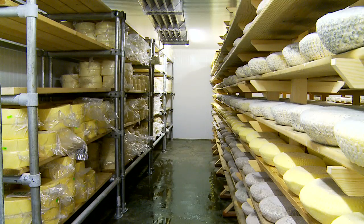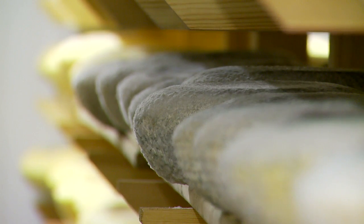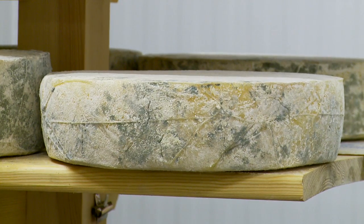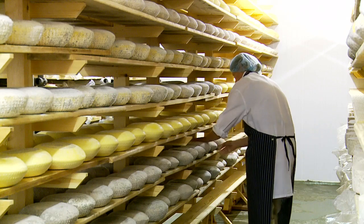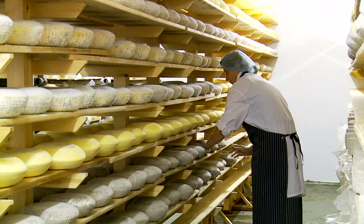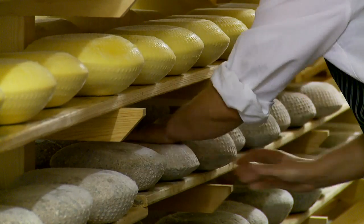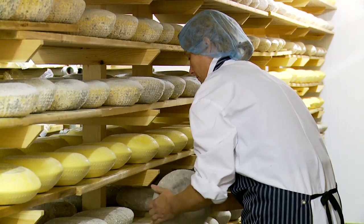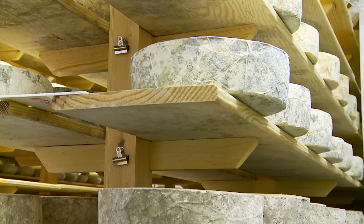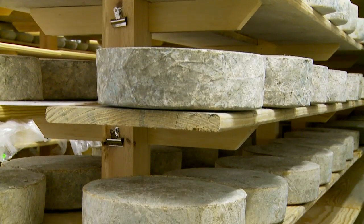months. This is the cheese store where the cheeses are, once they've been made, they'll come in here and mature for anything from 8 weeks upwards to 5 or 6 months. And at least once or twice a week, less as the cheeses mature, they get turned. This is to stop the cheeses, to get an even moisture spread throughout the cheese, otherwise they end up with all the moisture down the bottom and a dry old bit at the top. We also gently rub them down just to keep the mould in control. The mould is just what naturally grows in the cheese store itself.